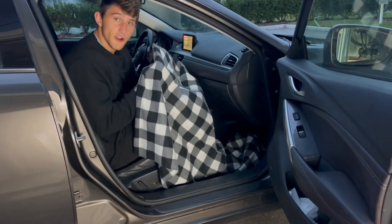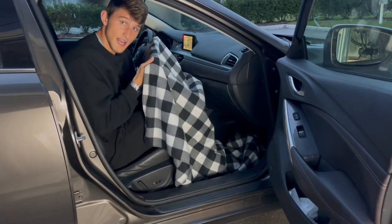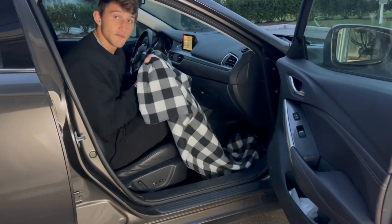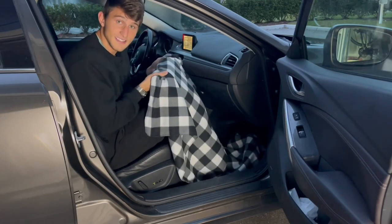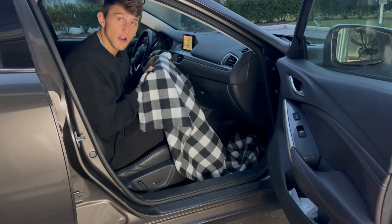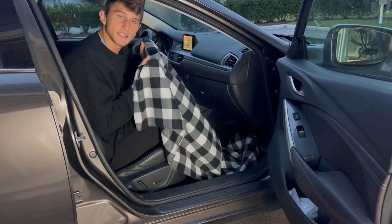This would also be great to put on the bottom of your seat to warm your seat if your car doesn't have seat warmers. So there are multiple different ways you can use this when you want to stay warm, and this thing really does get warm fast and stays warm. It's really great for sleeping in the car as well. Any scenarios where you're camping, this is just a must-have.